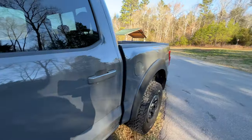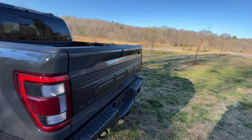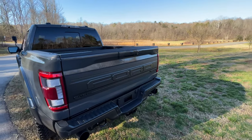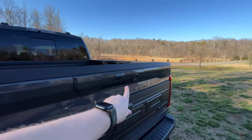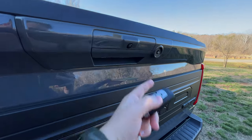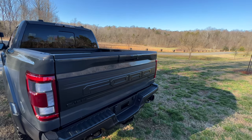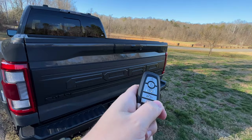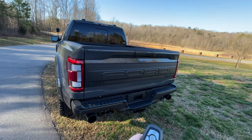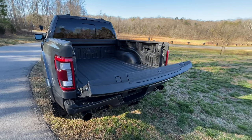I'm going to take you to the back of the truck — the business end — and show you one of the key features of this new model right from the key fob itself. You have your camera here and a light for 360 lighting and convenience. There's a push button under here, and this tailgate will actually lower itself — it's dampened and assisted from the button or from the key. Press this twice and if it's unlocked, it'll lower itself.